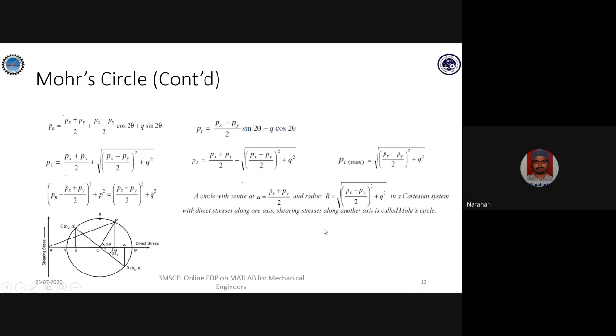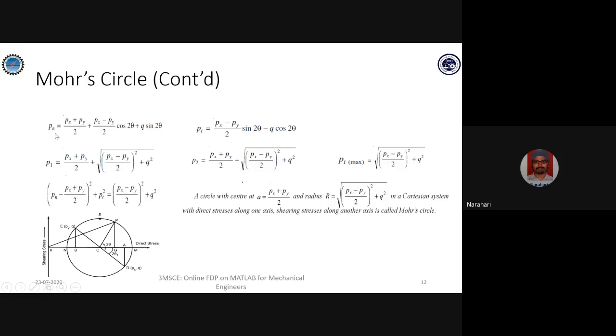I've put all the formulas in one go so that we don't have to scroll too much. So we have the normal stress on a plane. Here again, the notations may differ. Many of you might be using sigma x, sigma y, and tau. In other literature, you would be seeing usage of P and Q. I am sure you would be okay with any of these conventions, as long as you don't get confused.